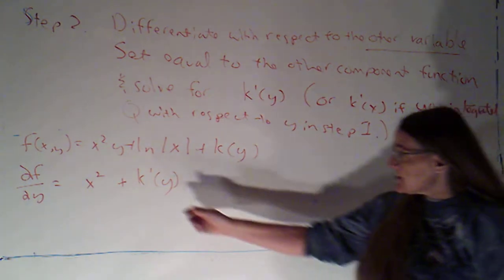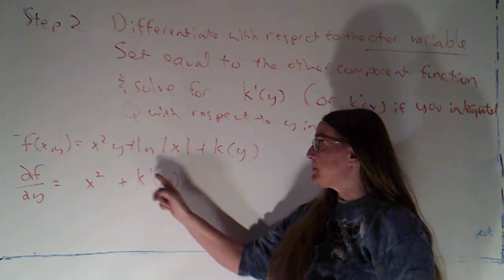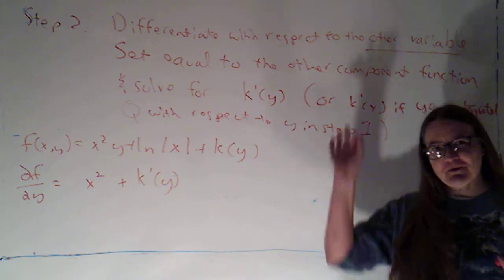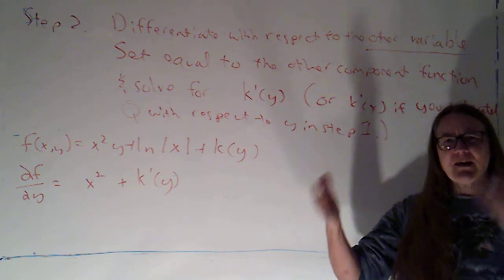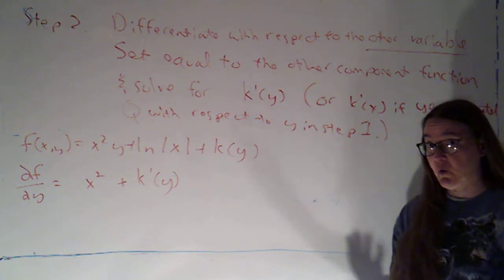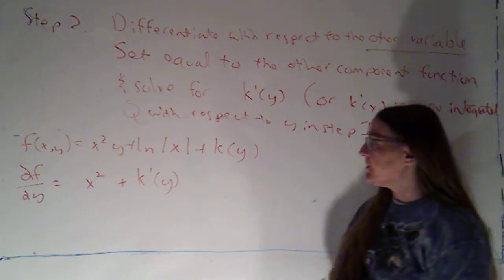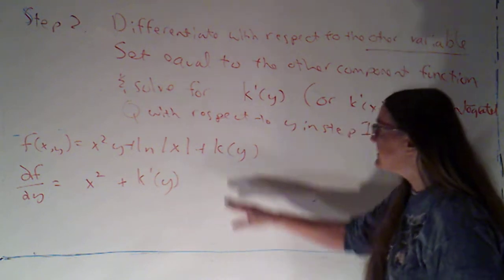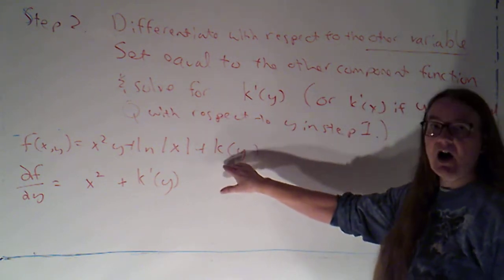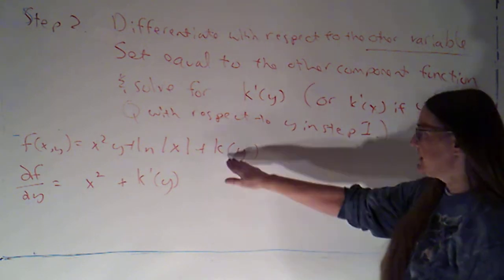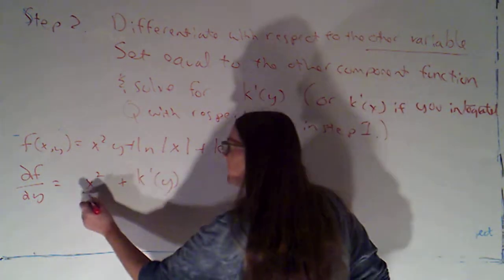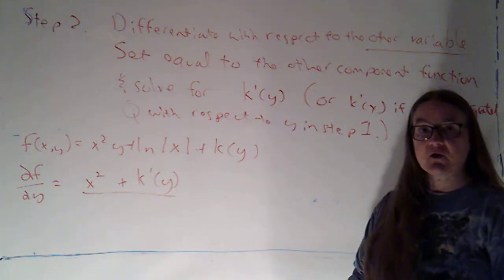Now here, this is the one place in this problem where it's acceptable for me to use prime notation. When I'm taking partial derivatives, we don't use the prime notation because we have to have a way of indicating that we're taking the derivative with respect to a particular variable. But here I can, because I know that k only depends on y. Okay? So this is a full derivative with respect to y. So this gives me a formula for the partial of f with respect to y.